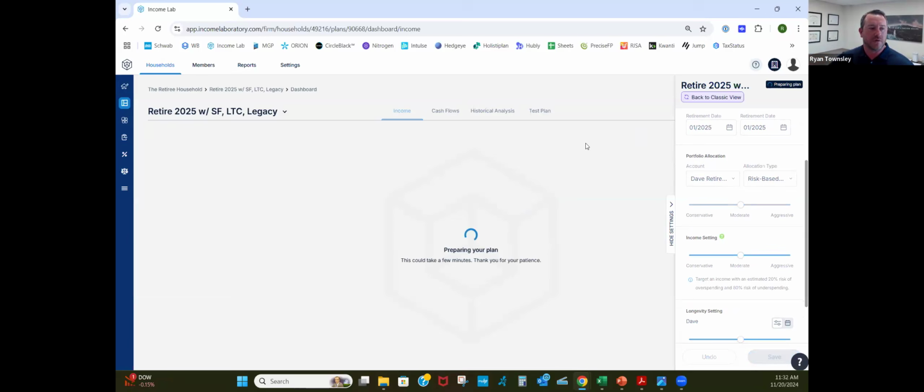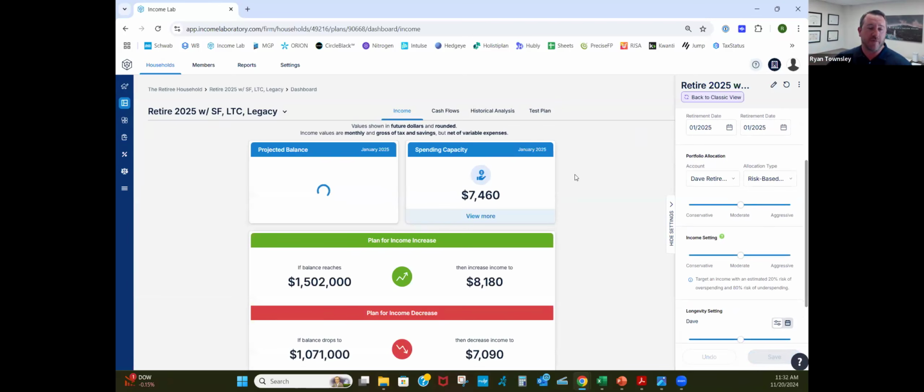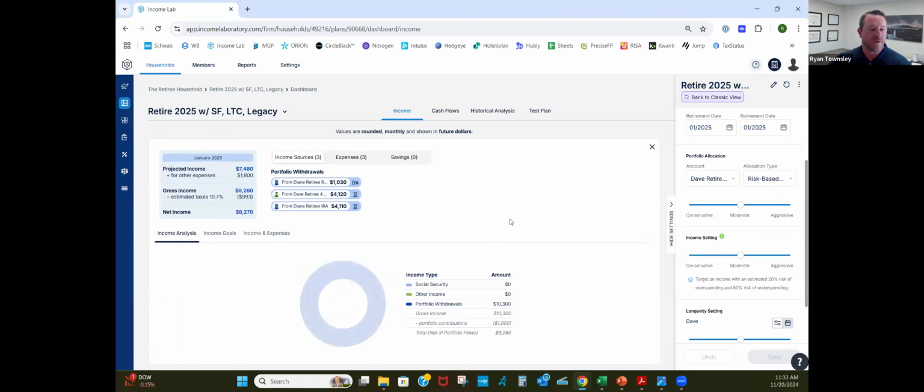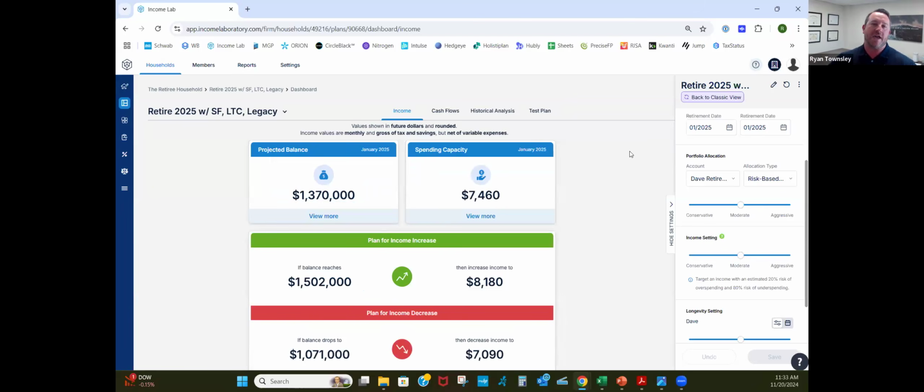So we've now got multiple versions of the plan that are progressing and adding different features, which the client may or may not want. And they may say, nope, legacy is not for me. They may say, I'd like to use the home equity option, or I'd like to buy long-term care insurance or whatever instead of planning for it in here. They may say, I don't like the idea of a slush fund because, just knowing my personality type, I may blow it really quick. That happens. Right? But this took down to $82.70 a month after taxes. So you can see income progressively getting lower as we add more features, I'll call it, to the retirement plan.